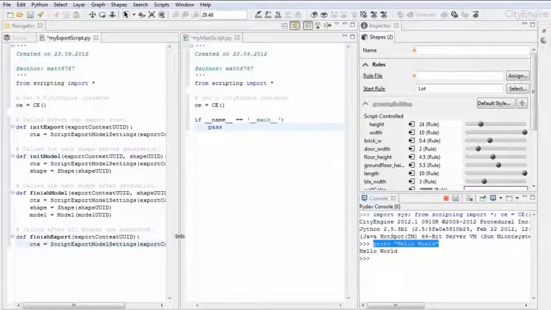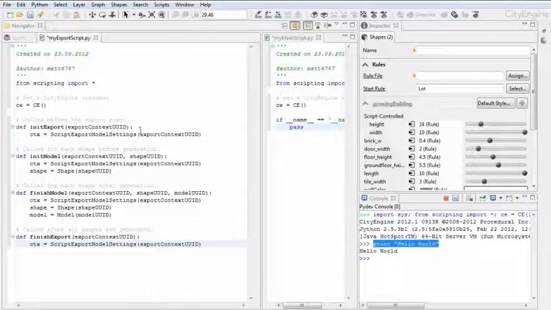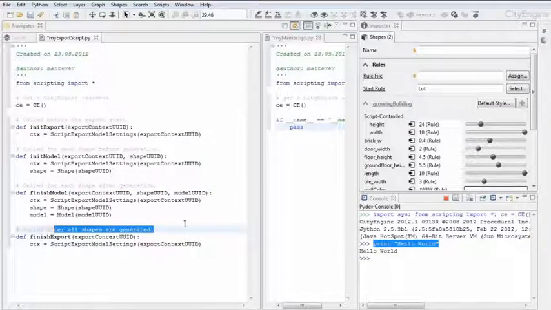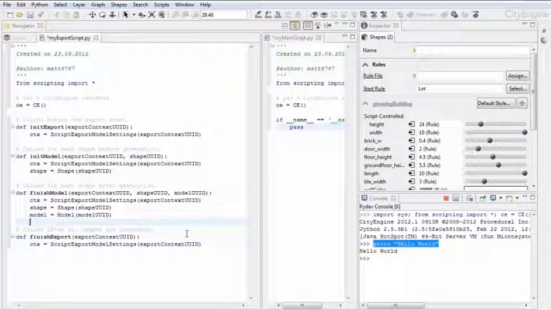The export module already contains some code and some specific functions which give the user control in different phases of the model generation process. So, for example, before the start, or after each shape has been generated, or at the very end of the script-based export. This process is, for example, used when reporting data to a text file.